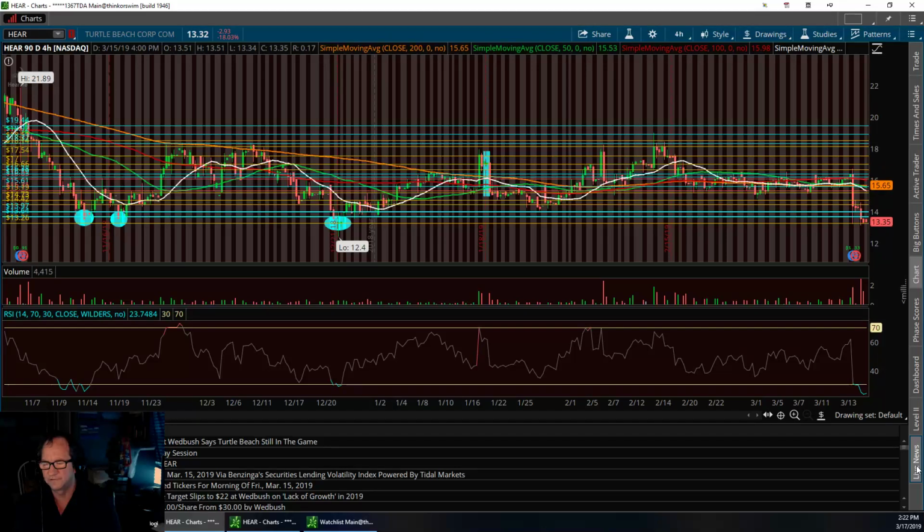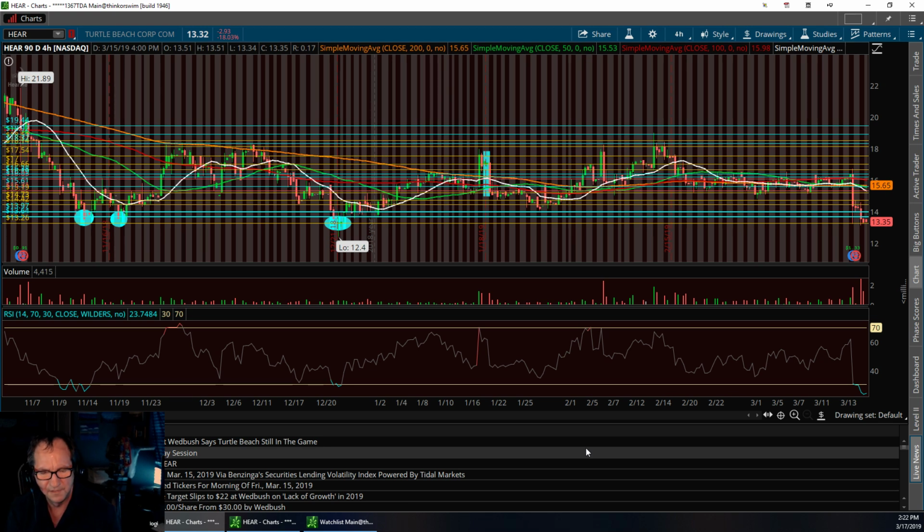But I wasn't very disappointed in the earnings at all. I think the forecast is what scared the people. And they still have a price target on this trade for $22. Some of them have a price target at 30. So I just think it's way oversold. That's my opinion. Some have a price target at 22, and I have a price target around 16 to 18. 16 for sure on here.